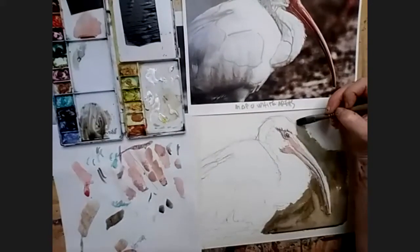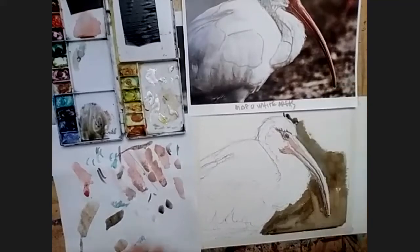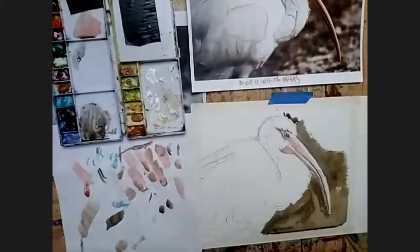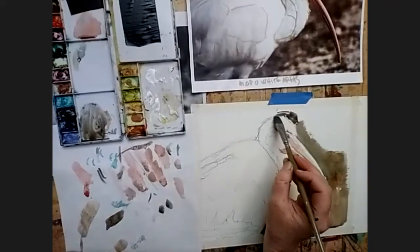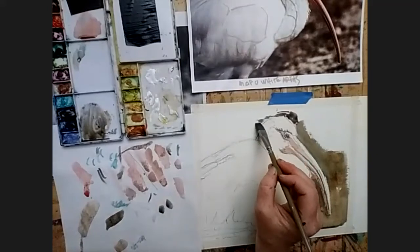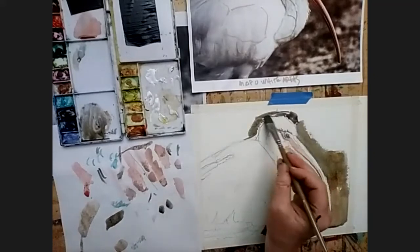where the feathers are, I might actually try and show a little bit of, not a lot. Now this is in my way. I might just show a little bit of feather. See how I'm doing this? Little bit of white. Try not to do it totally evenly. We don't want little soldier feathers.